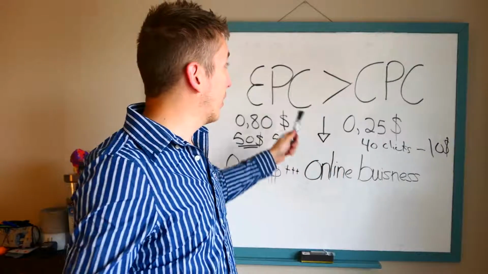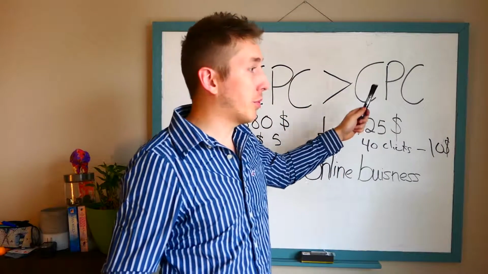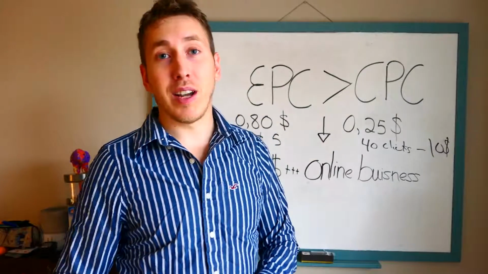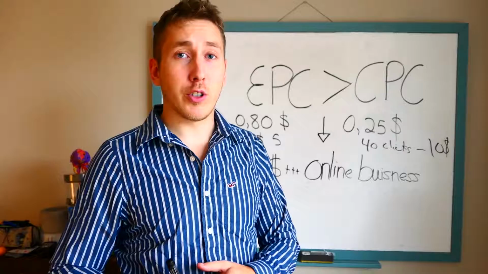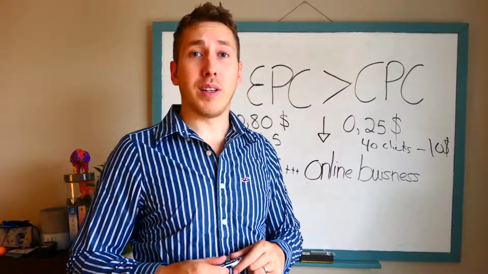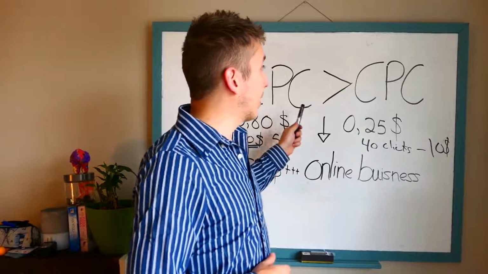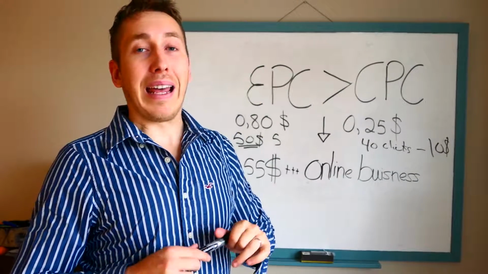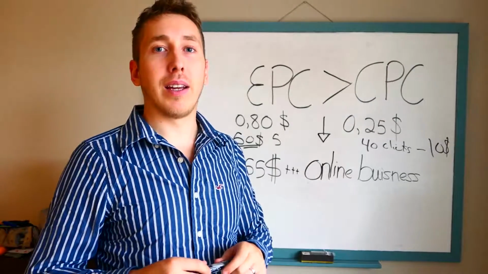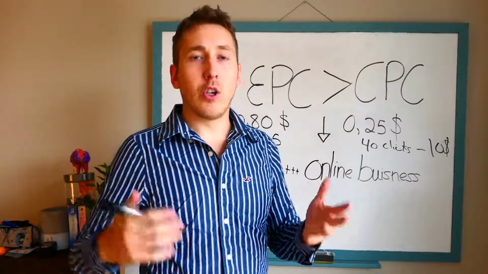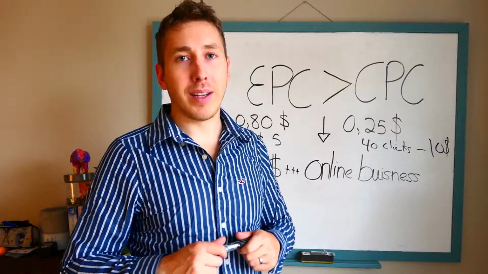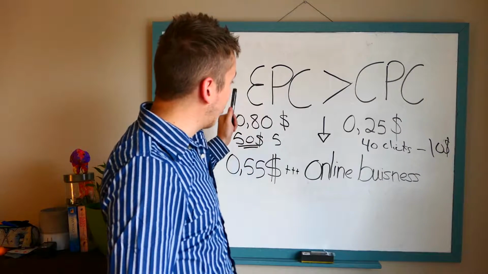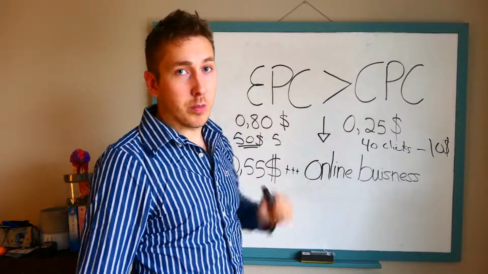You always need to make sure that your earn per click is bigger than your cost per click. When you purchase a lot and a lot of advertising, when you spend more than $500 per day or $200 per day, you need to make sure that your earn per click is bigger than your cost per click almost every day. Let's say it goes the other way and the market changes, you need to be there to react, because you're spending a lot of money on this. But overall, that's what it is. Always make sure that whatever you earn is bigger than what you spend.